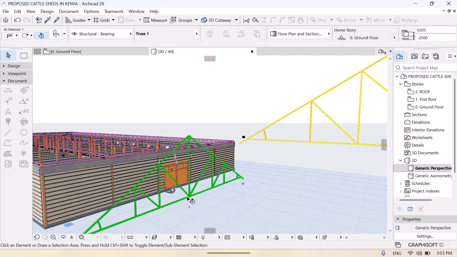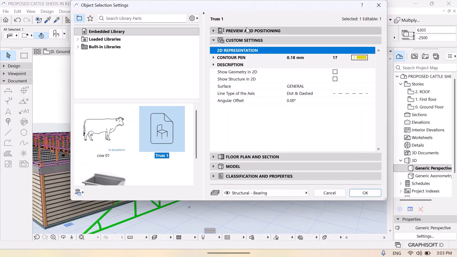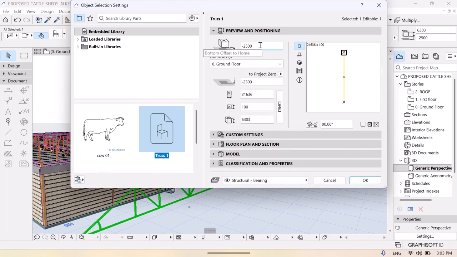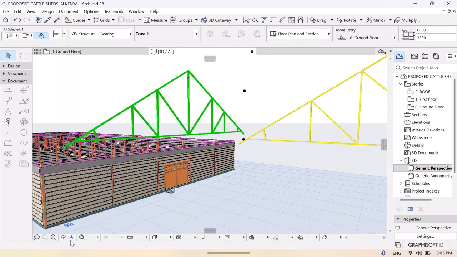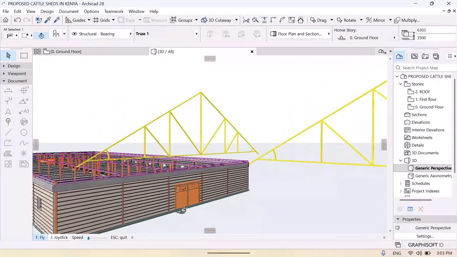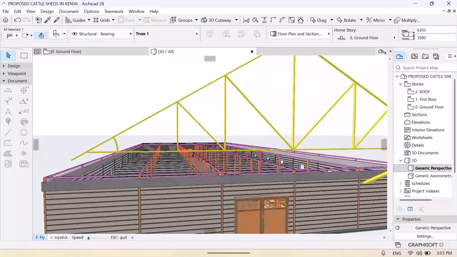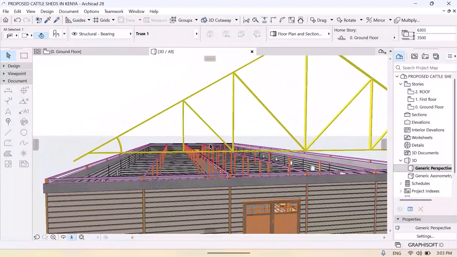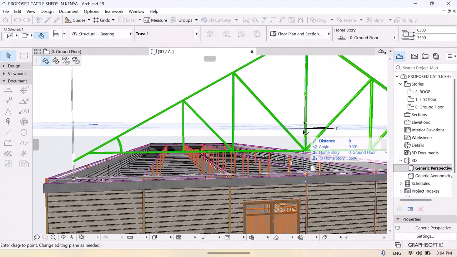You come to the truss settings, preview and positioning. Let's make it to be 3500. Press OK. There we go. Now we can position it even better. We move toward it. Let's try and do it from the 3D view.